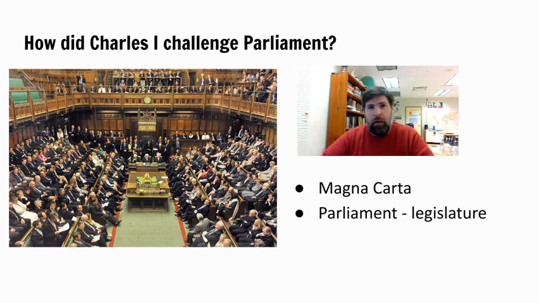Magna Carta didn't outright create Parliament, but it led to the evolution of Parliament. It sort of created Parliament, and then Parliament evolved over time. What's Parliament? If in the United States we have a Congress that writes our laws and that's our legislature, Parliament is the national legislature for Great Britain, at this time England. Parliament is made up of representatives of the people. People vote for their representatives, and then those people all come to a centralized location, in this case, London, where they vote and make laws.